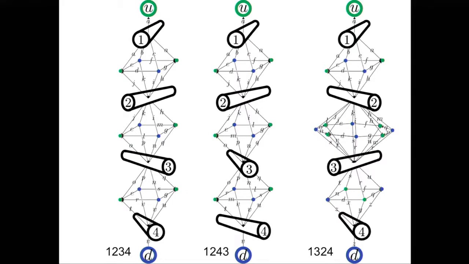The first one is 1, 2, 3, 4, and yes, it has an octahedron at the top, octahedron in the middle, octahedron at the bottom. This is a particular crossing, 1, 2, 4, 3: octahedron, octahedron, octahedron. This is the interesting one, okay? 1, 3, 2, 4. It has an octahedron at the top. It has this thing that I'm going to call an 8 bipyramid. It's 2 pyramids stuck together on their base, 8 edges all the way around the outside, and then another octahedron on the bottom, okay? So that's what I'm going to call an 8 bipyramid. We'll talk about bipyramids in just a second.